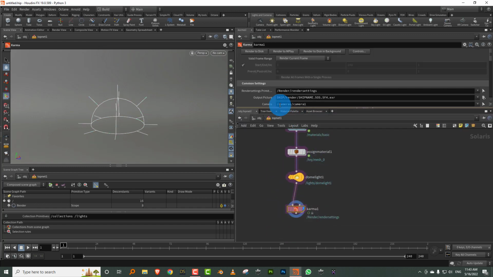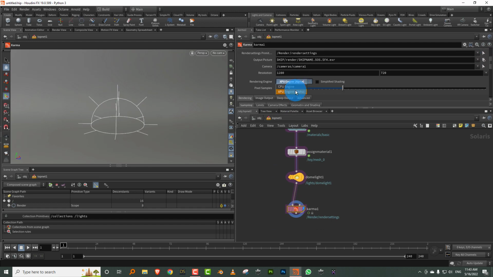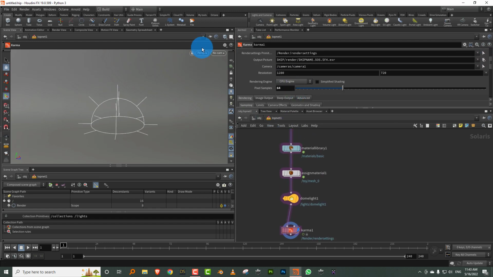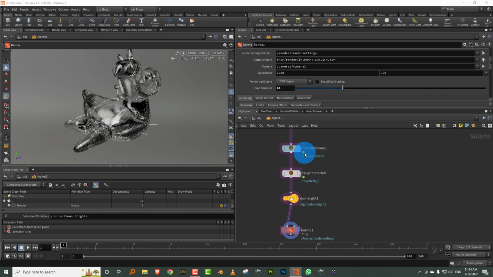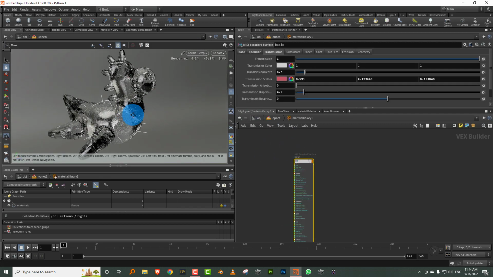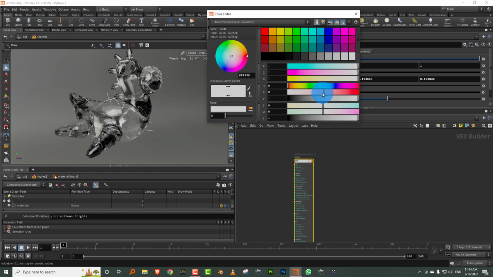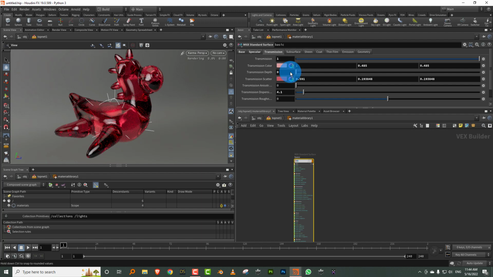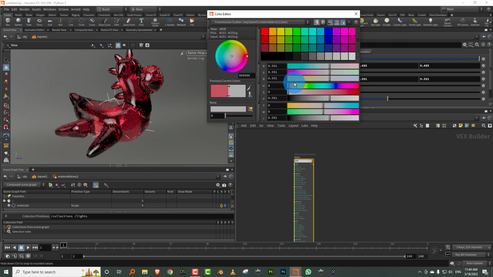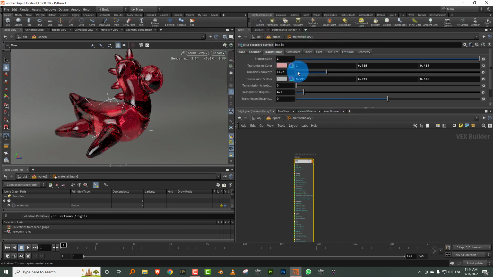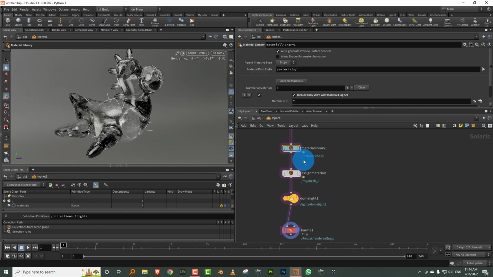So if I come here and I switch over to CPU, let's see if it works there. Let's hit Karma. You can see immediately how slow it gets. Yeah, I don't think it's doing anything. So I think even Karma CPU doesn't support this stuff. Does it support dispersion? I don't think so. Yeah, it doesn't support dispersion either. So even Karma CPU doesn't support this stuff.